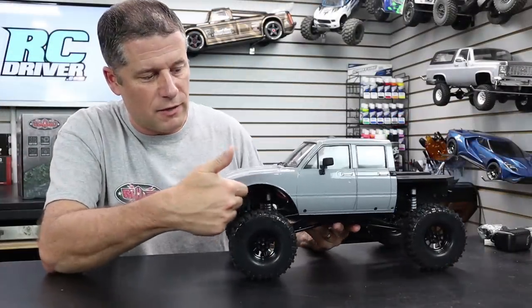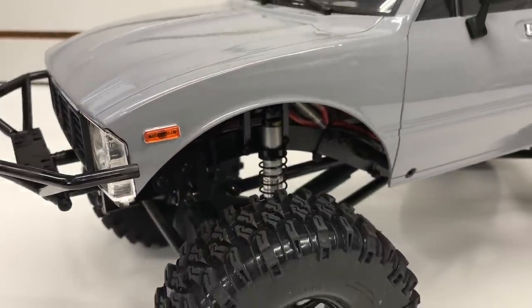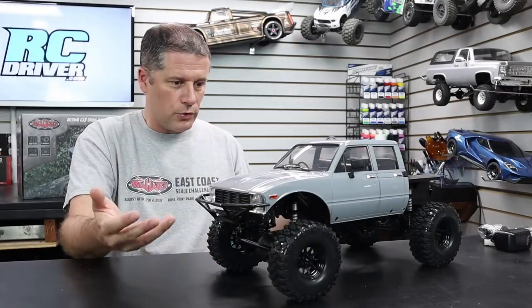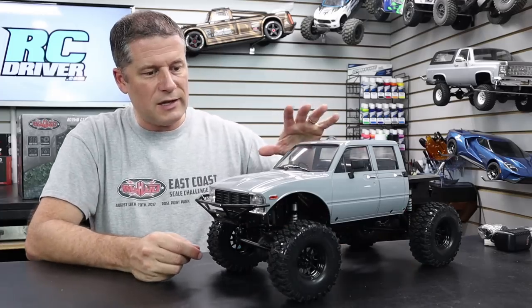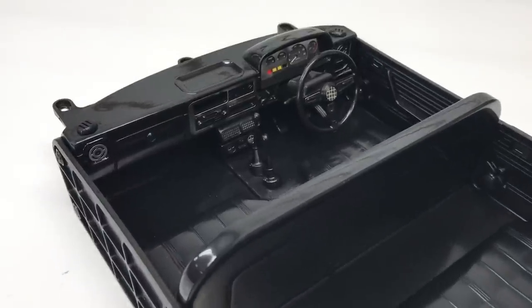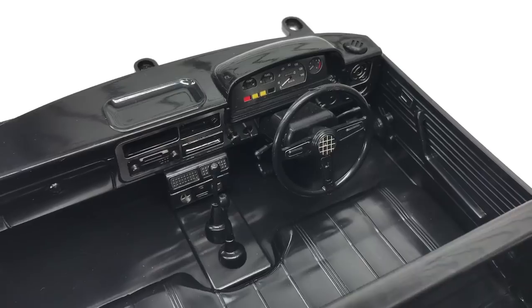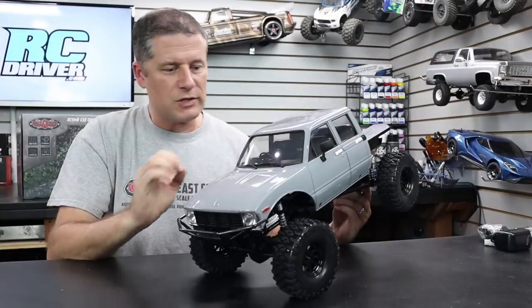Now, as you can see, the fender wells are pretty well cut out. It's clearance from the factory, so you've got the full articulation without any body scrub while driving through your lines and stuff like that. Inside the cab here, it is a full interior. We've got a right-hand drive setup, with steering wheel, decals on the dash, shifter knob and everything, and two bench seats inside. So it's got a great look to it.